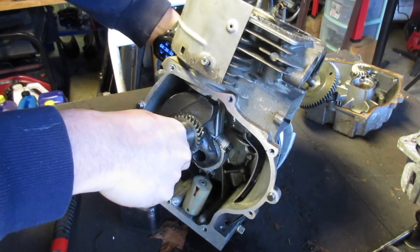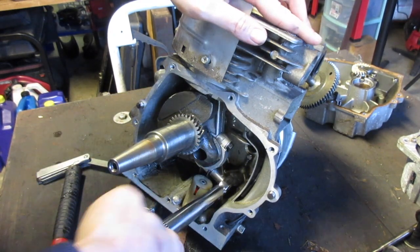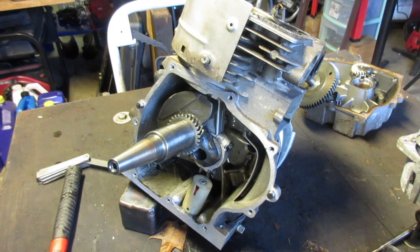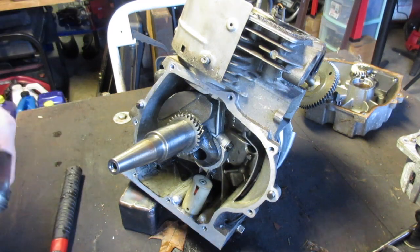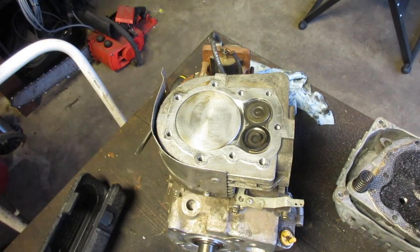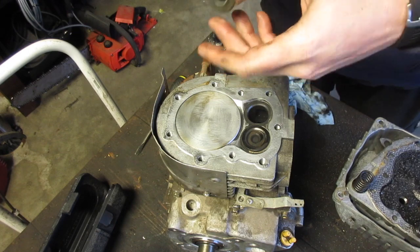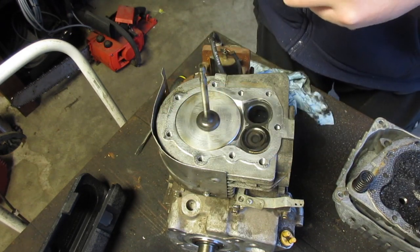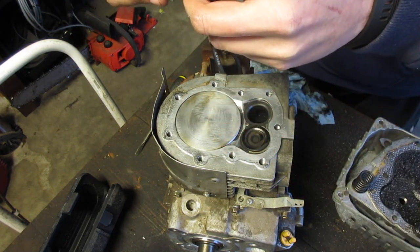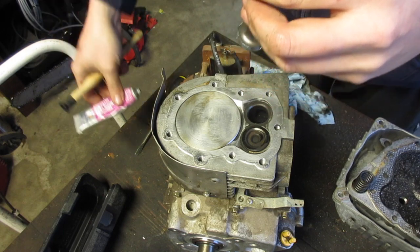I need to move this. There we go. Okay, so now I'm just going to put the cam in, put the side on, and then we'll lap the valves. Cleaned up the head. We're at top dead center now. Put the valves on the wire wheel a bit to clean them up. The exhaust is real bad. Well, the intake also wasn't pretty, but the exhaust definitely needed to be lapped probably a long time ago.